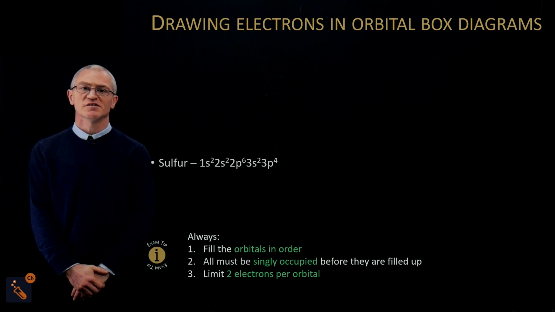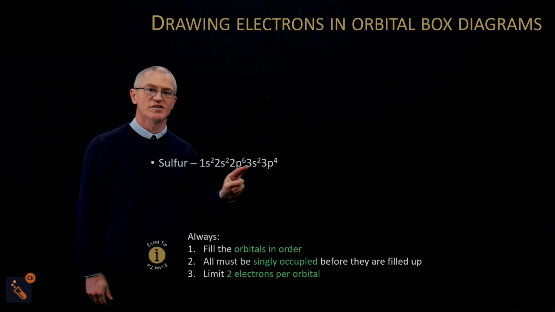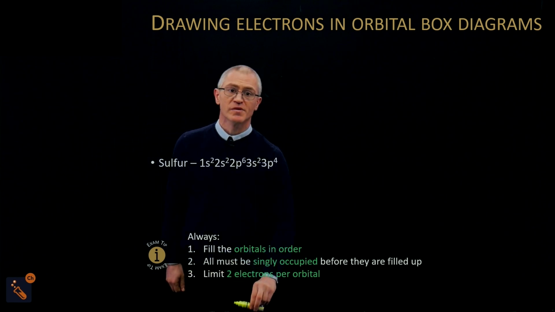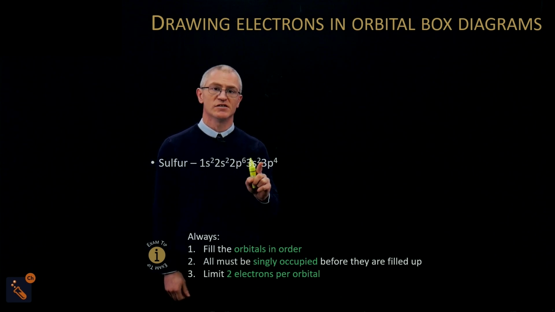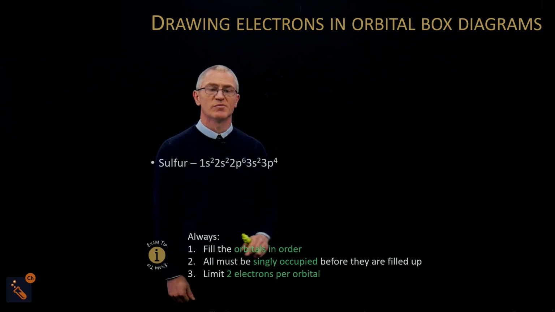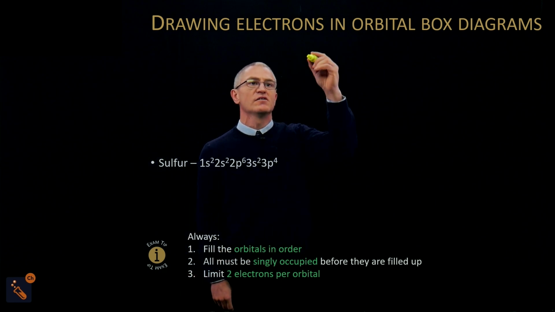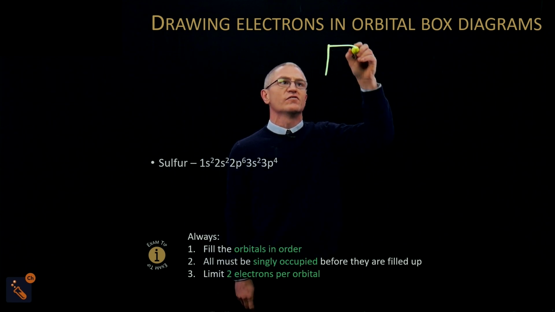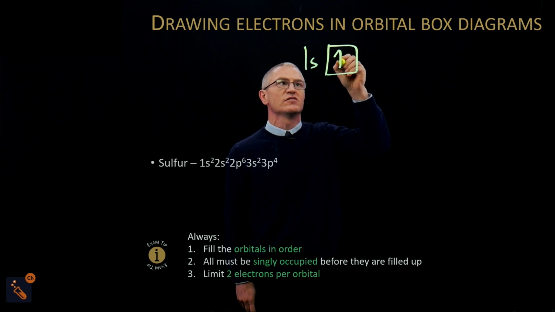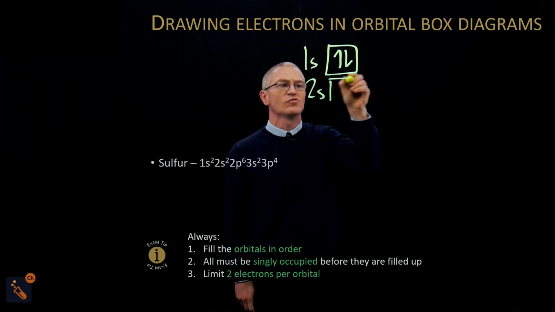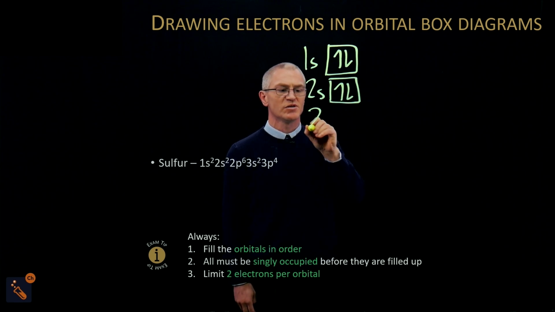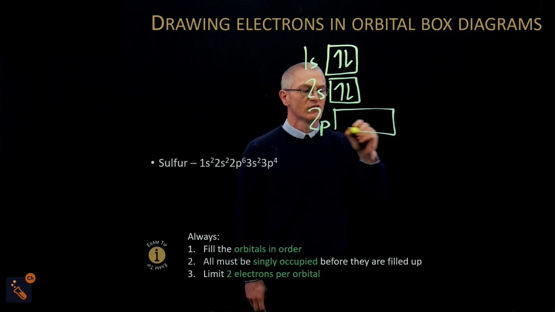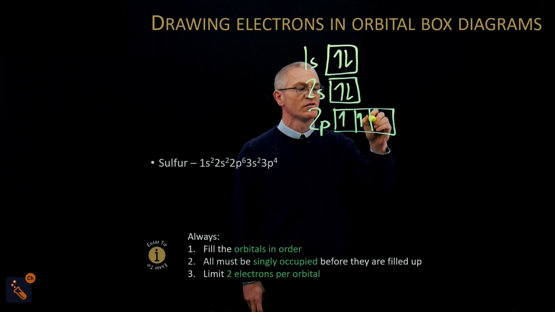Now we're going to do our second example, which is sulfur. You see with sulfur, we're going all the way from 1s all the way up to 3p4. Okay, remember we must follow our rules, fill the orbitals in order, so we'll fill 1s, then 2s, then 2p, then 3s, then 3p4, and we'll singly occupy them within these shells when we do it. So we will draw our first one, that's 1s, and then we'll go to 2s. One orbital in each one of the s subshells, okay? We then go to 2p. If you remember from previous, we have 3 orbitals in there, so we singly occupy them first and then fill them up.